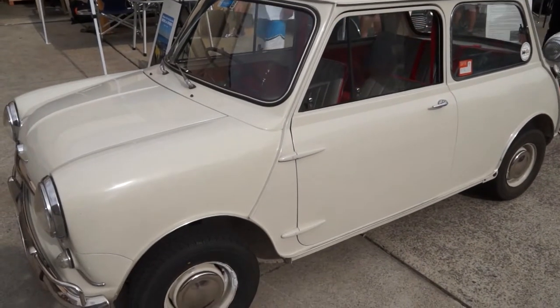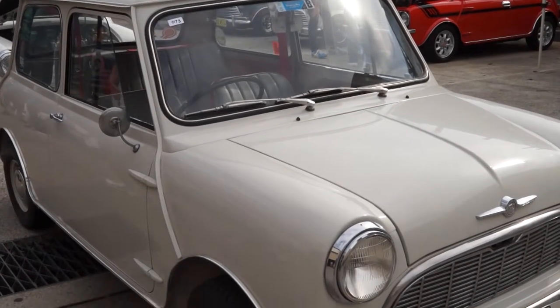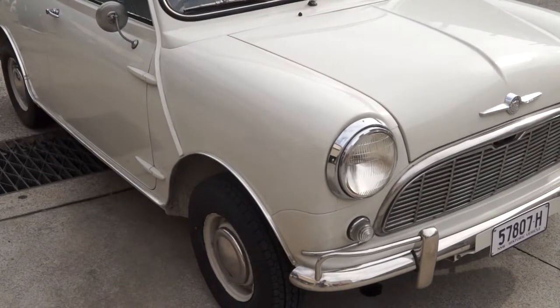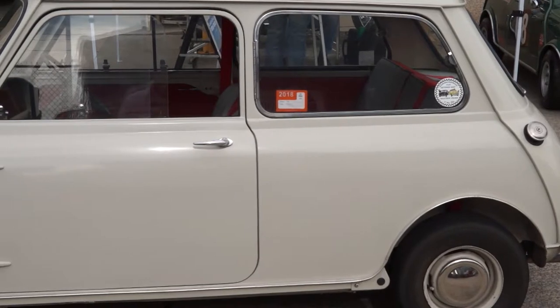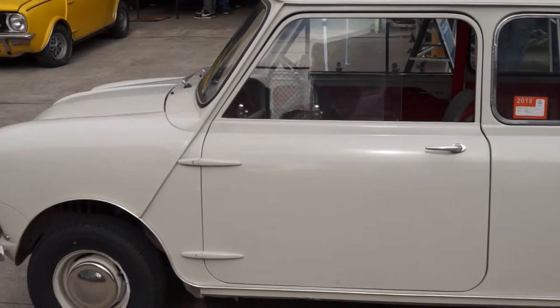Making our way through this interesting little day — not only do we have a British car, we have a guy from the old country as well. Andy has been in Australia for about three years and loves it. He has an outstanding 1961 Mini: it's an early 1961 model, bought over in March 1961 in kit form, in boxes, then assembled at Zetland and registered in July of 1961. It spent all its time up around Musselbrook.